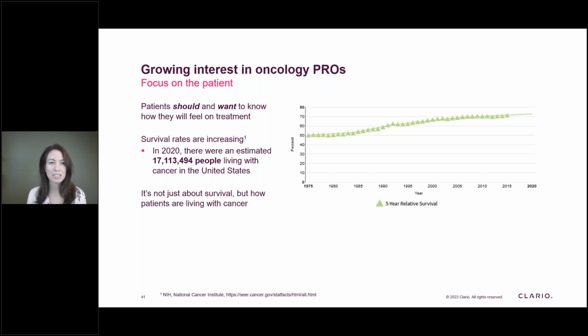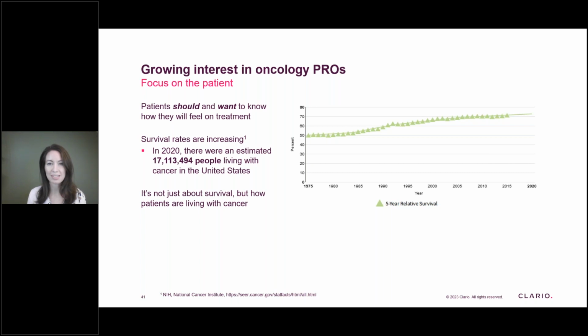And we owe it to patients to take their symptoms and experiences seriously, therefore measure their symptoms in a systematic way, right? And then be able to tell them with data how they'll feel when taking an approved treatment so that they can make informed decisions about their treatment in a world where their options are increasing. Which then brings me to the second argument on the next slide, that why we're seeing this increased interest in PROs is that competitive market landscape.